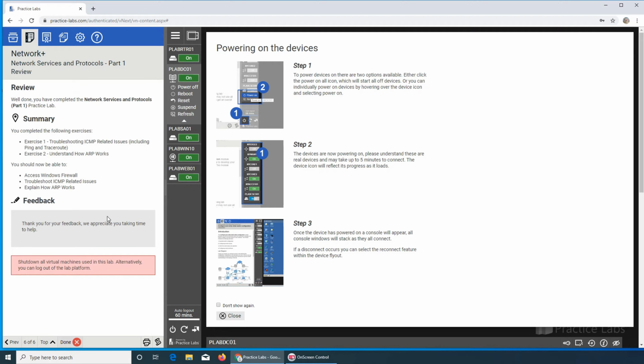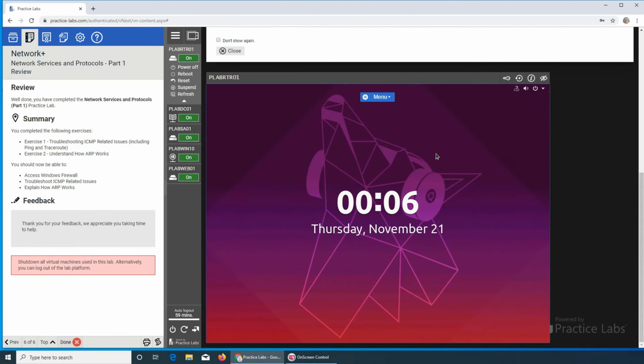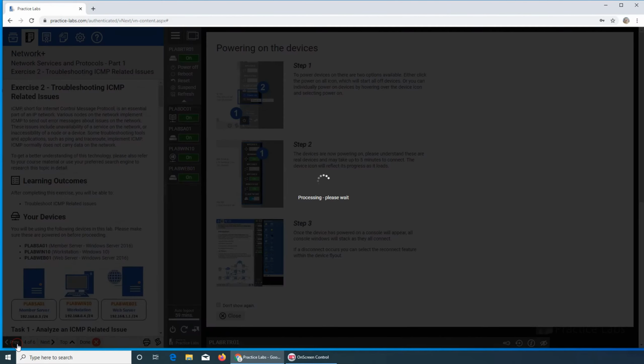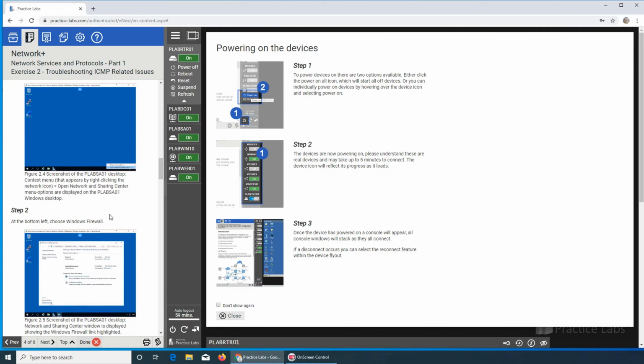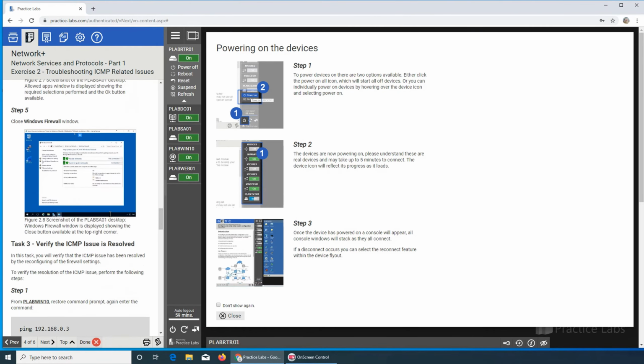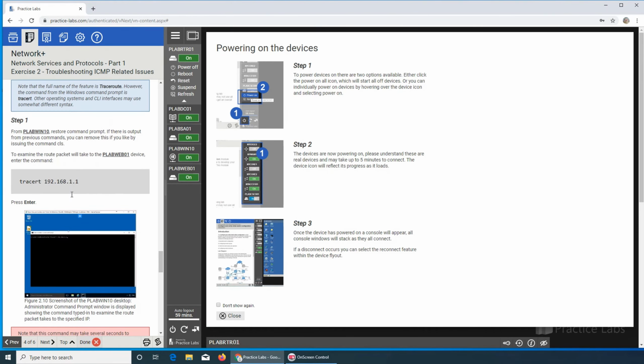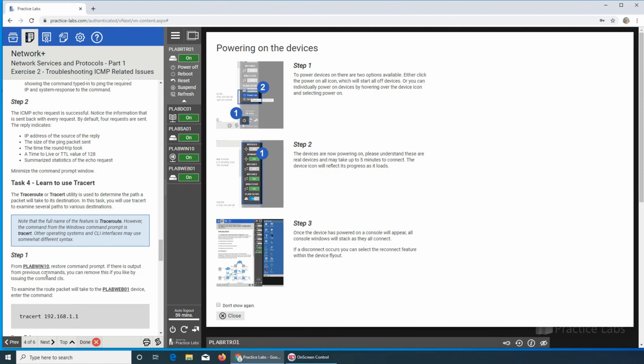Alright, so it was a good lab, except that we could not do the Traceroute thing, and the router is funky. What was that Traceroute from, what machine? I think it was from Windows 10. It should be here. Learn Traceroute. PLAB Windows 10.